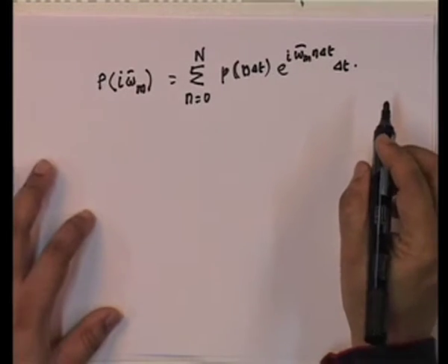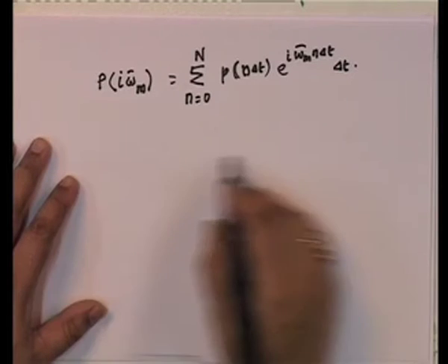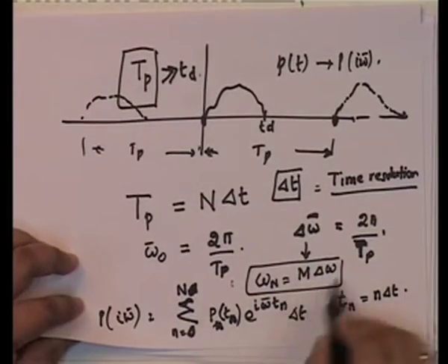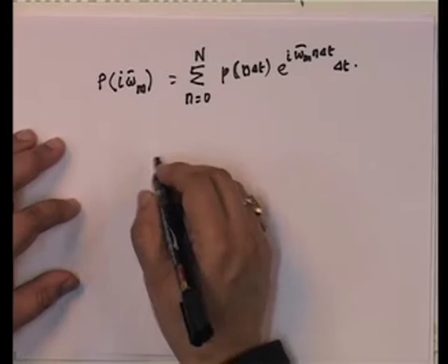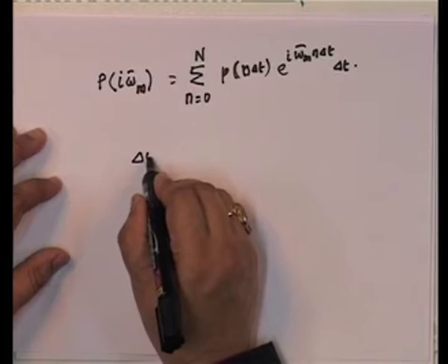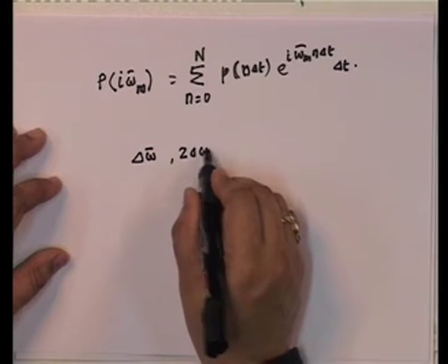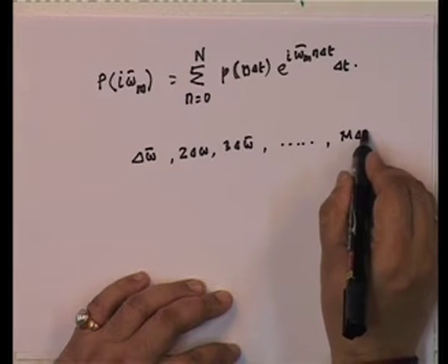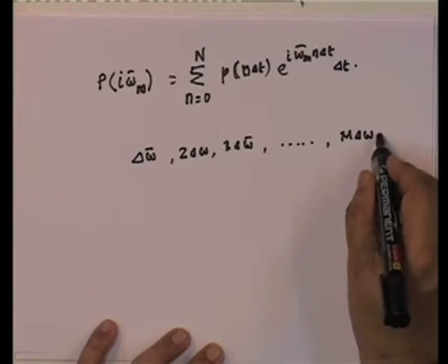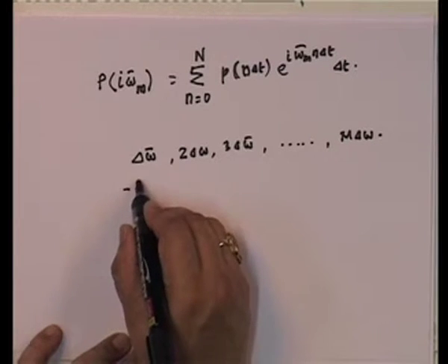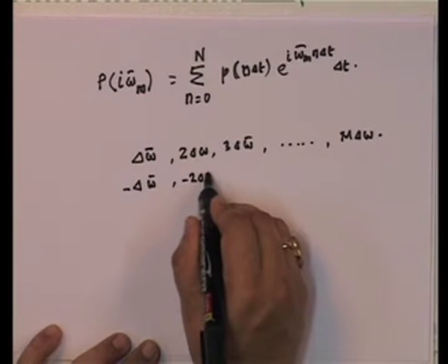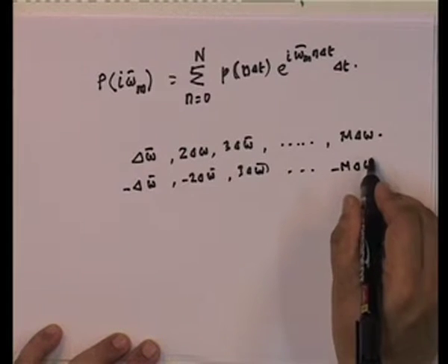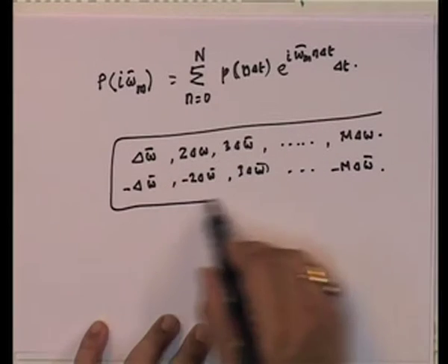into delta t. Now, the question then becomes that you see even the frequency domain is being transformed into this. Now, note, so therefore, what we have is frequency domain has delta omega bar, 2 delta omega bar, 3 delta omega bar, and so on, till I hit m omega bar. Now, note that for every delta omega bar I have a minus delta omega bar, minus 2 delta omega bar, minus 3 delta omega bar, and so on, and a minus m delta omega bar. So, I have to have all of these.